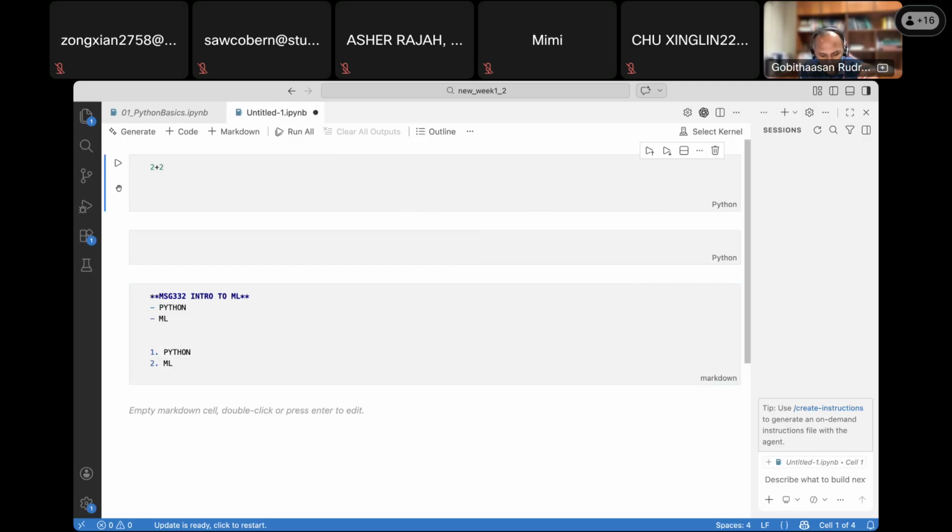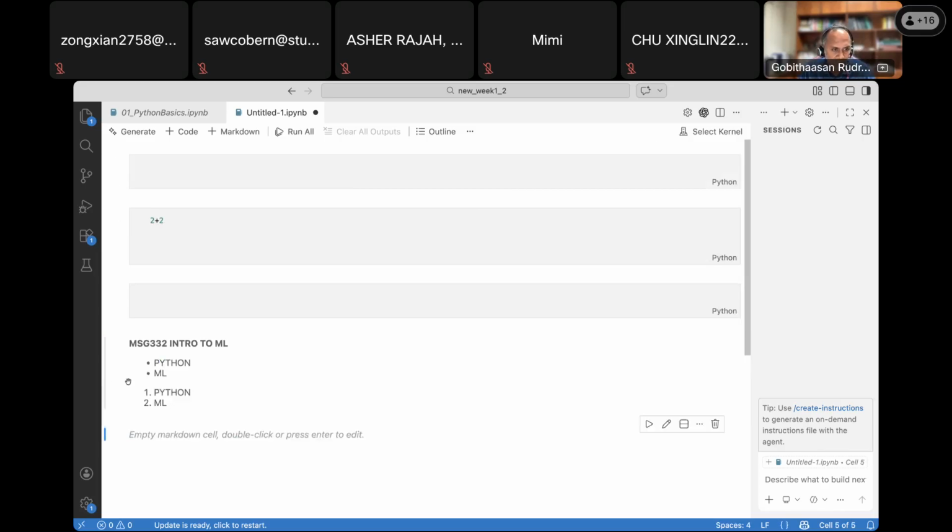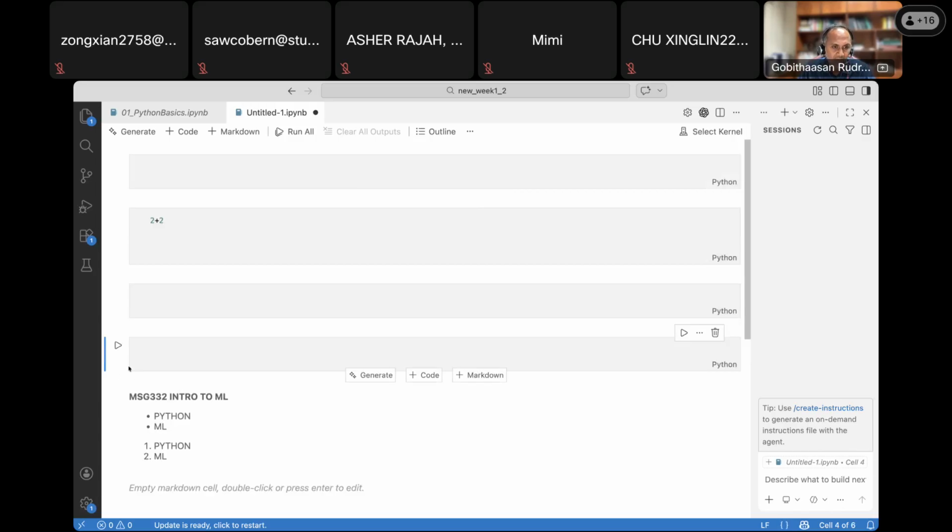Press A. No enter, nothing, just A. Just press A on your keyboard. When you press A, so currently you are in this cell below. This cell was a code cell. When you press A, there will be another code cell on top. For example, when you're in a markdown cell and press A, it creates a code cell.